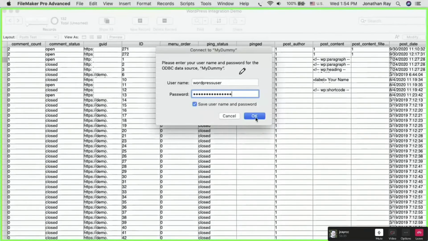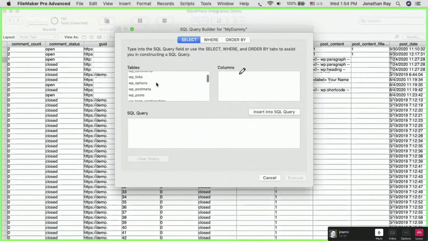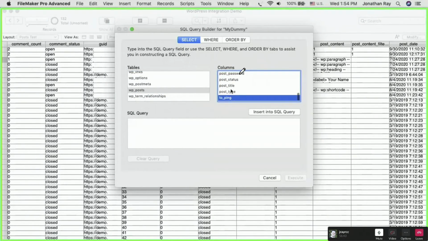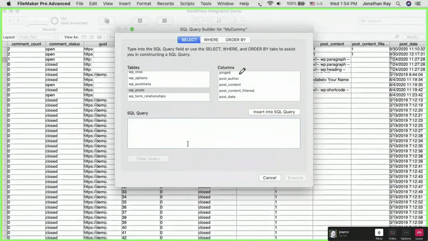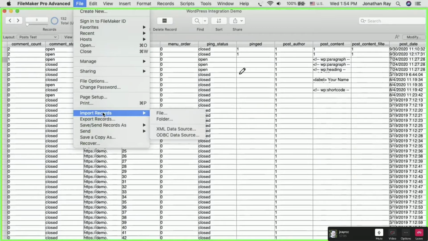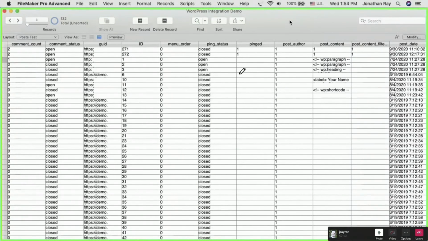Specify your thing. Okay, and then I choose the table I want. All right. The columns you want. All the columns, I guess. Do I have to? Oh no, I don't want different columns. You would have to know a little bit of SQL in order to import it. It's not like a regular FileMaker import. Let's see. I don't think that's the option I want. I think it's import. Yeah, I know. I'm having the same moment you are, because I haven't done this literally in a long time.